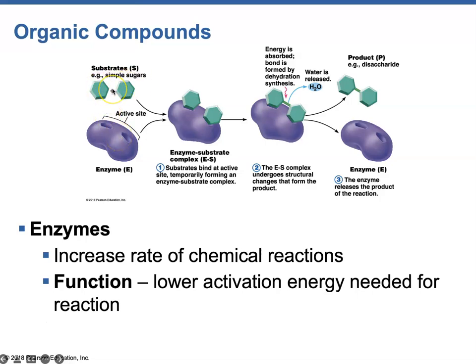Here are the things that we're going to cause to react together. So we call them a substrate in this particular case, or you can think of it as your reactants. So we put them together with this enzyme, and now the enzyme actually causes this reaction to happen more easily, and it forms our bond much more easily. So we took, say, 2 simple sugars. Remember when we did this dehydration synthesis? We used an enzyme to make it happen faster.